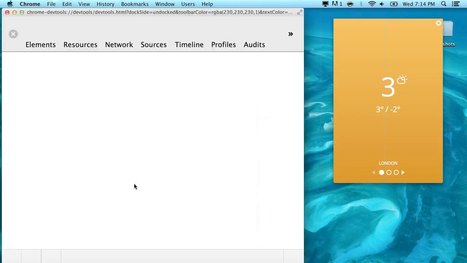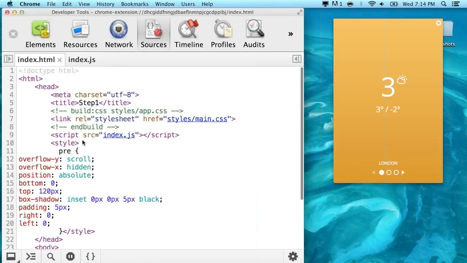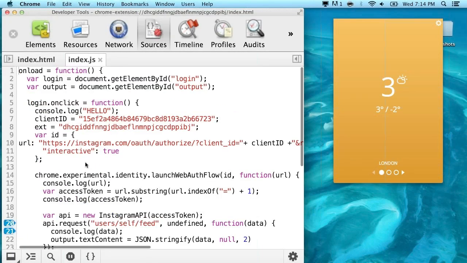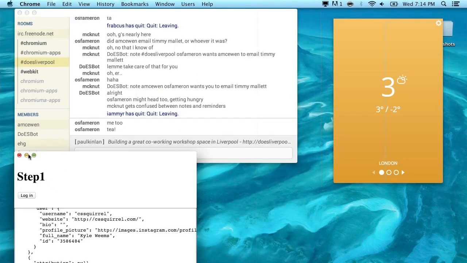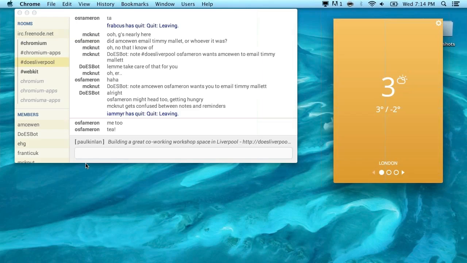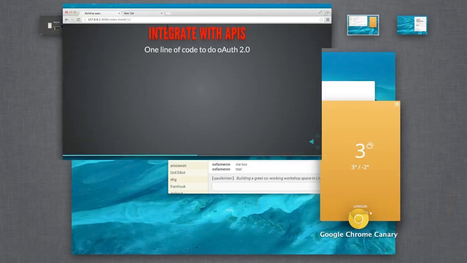If I quickly jump into the code, you're not going to see much here, but the really powerful thing for me is that it's just this one JavaScript line that starts that whole flow for authentication off. And it's not a Google-specific thing. You can authenticate against Facebook, Twitter, Instagram, all these different services. Then you can do whatever you want with the application once you've got access to it. I think it's pretty cool. It's a pretty nice example of what we're trying to do inside the platform.